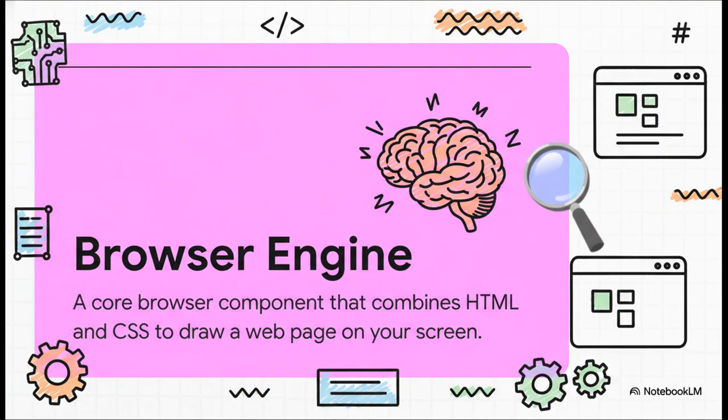You can seriously think of it as the brain of your web browser. It's this super complex piece of software that's basically a master interpreter. Its job is to read the HTML for structure, read the CSS for style, and then put it all together to paint the final web page onto your screen.